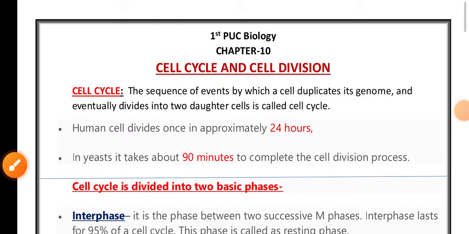Cell cycle and cell division is one of the important chapters in FUSP-UC biology. This video is a quick revision notes which is very helpful for the exams.